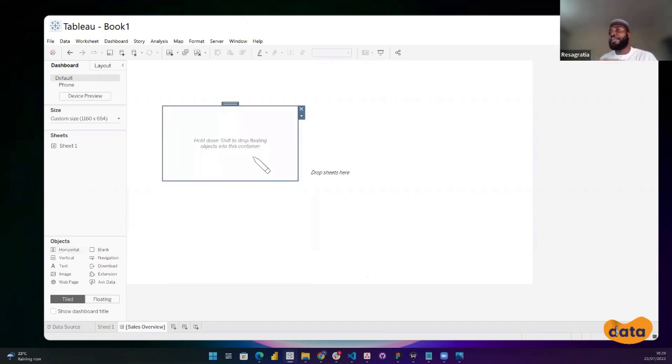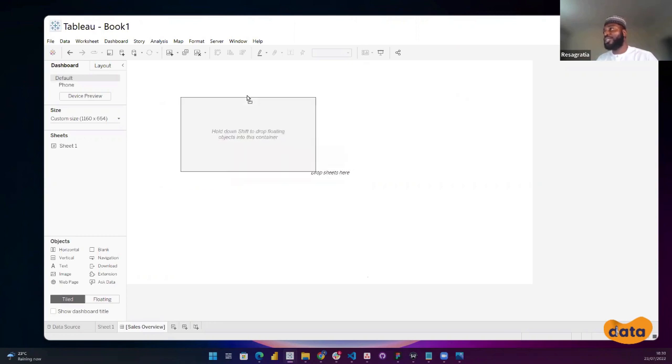Now, containers are floating objects that allow you to arrange visuals in a very, very precise manner, and they can allow you to distribute content evenly. They just package your visuals together in a very neat way, right?